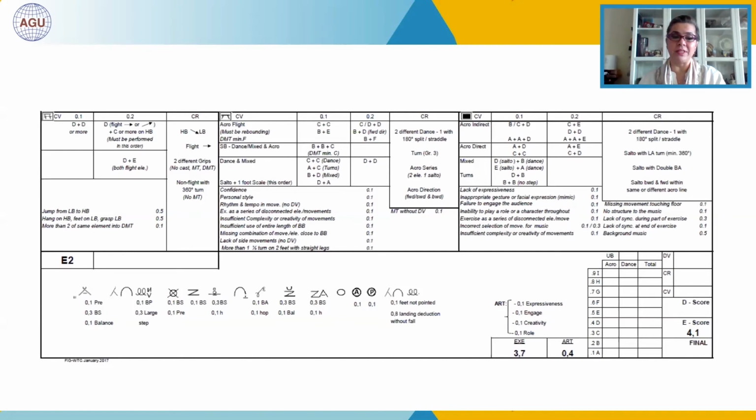The second acrobatic band, which is 0.1 for body alignment in the salto forward, and 0.1 for hop. So here we got the BA, it means body alignment. And then switch leap half, Frolova. We have 0.3 for body shape and 0.1 for balance. And Johnson, again, 0.3 for body shape and 0.1 for height.